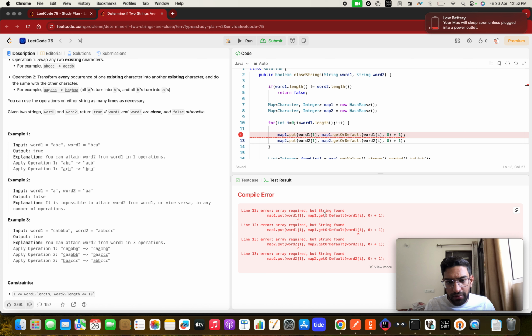Array required but string found. Okay, sorry. So this is our string. I basically iterated it like an array. So we need to do charAt i position. Copy paste it here. Word 2. Do the same here also. Word 1 and word 2. Now it seems correct.